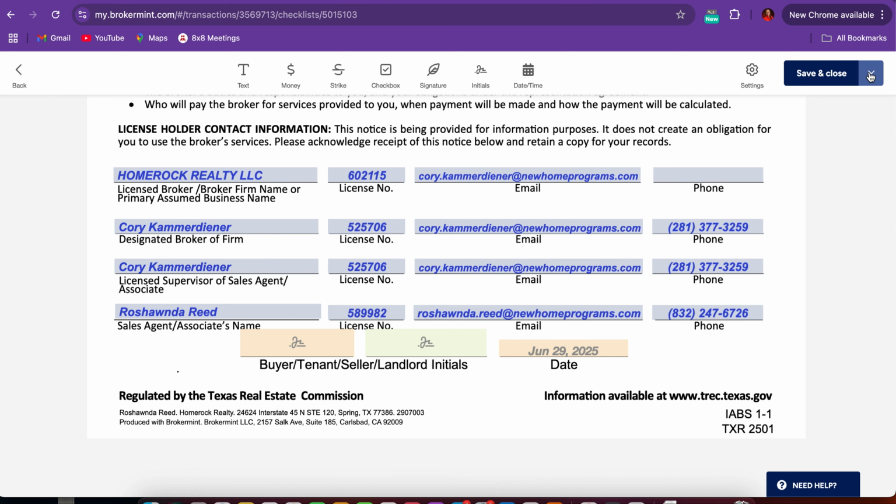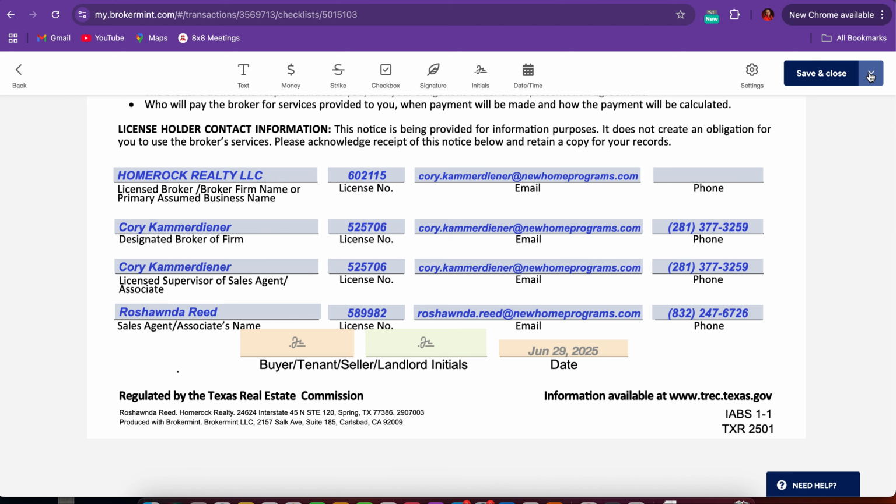I'm just going to delete these so it doesn't take as long to populate so you all can see it. All right, so this is the one that I had saved. I'm going to go into that. Now it says no signers. I'm going to add a signer because I want my client to be able to sign. And then there it is.